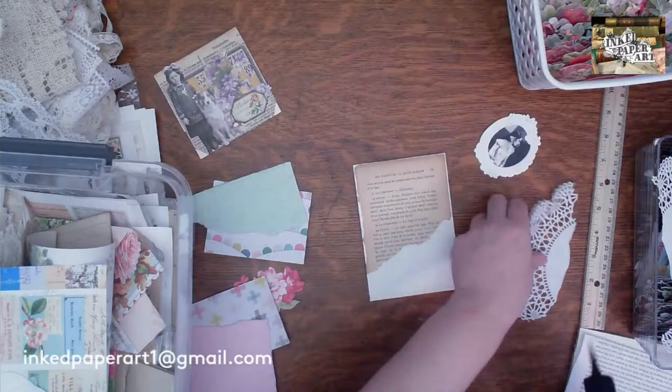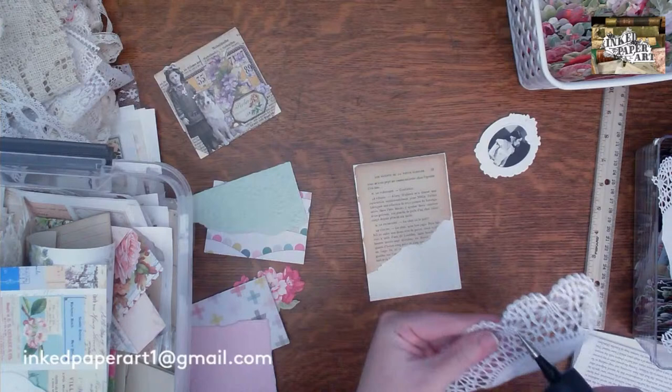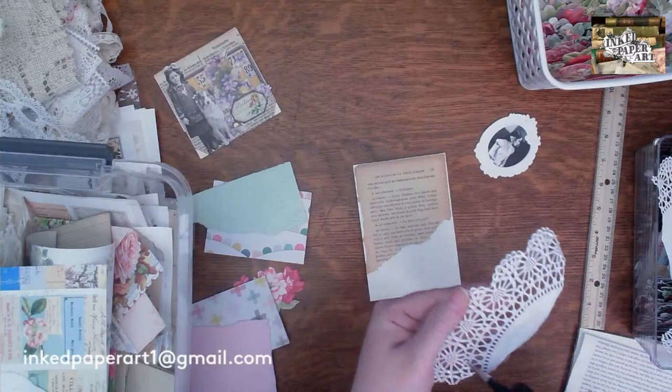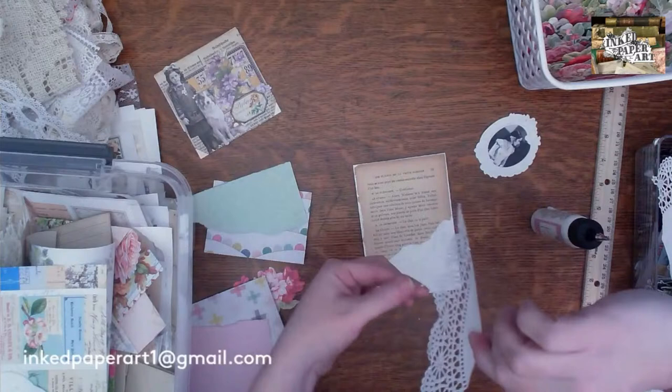I'm going to use art glitter on this doily just because it's going to be easier than having to do glue stick on it right now. Any pieces that are left up when I am done, I will go through and glue again. But for now, we're getting it down. And you said to the left.